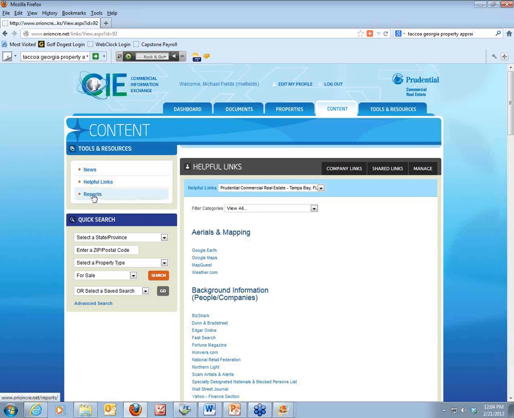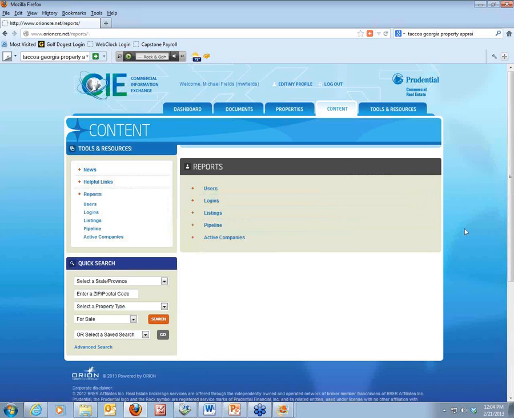What we really want to talk about today, though, is the report section. There's an awful lot in Orion that's very valuable, but none of it is of any value if you're not using it. So let's talk about some of these reports. The report section is pretty robust, and there are a lot of things in here that the owner, broker, manager, or company administrator can do that you, as a salesperson, may not be able to do, but you can do everything at least for yourself. You can't see report information in the sales process on other people, but you can see it for yourself.